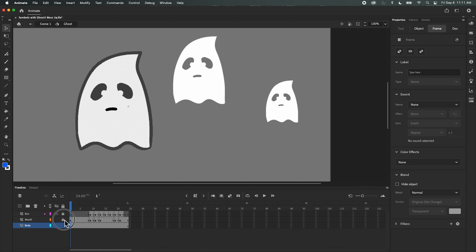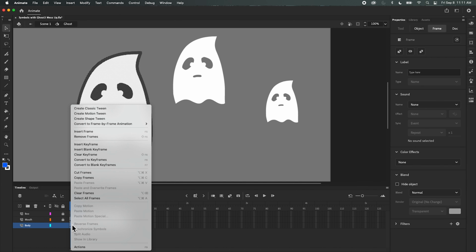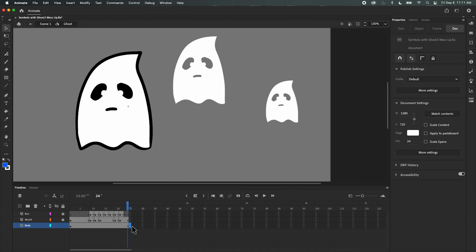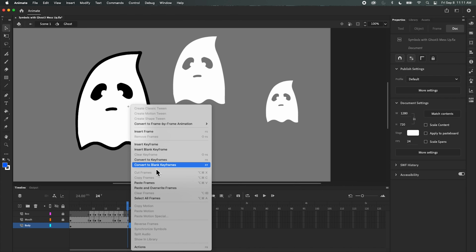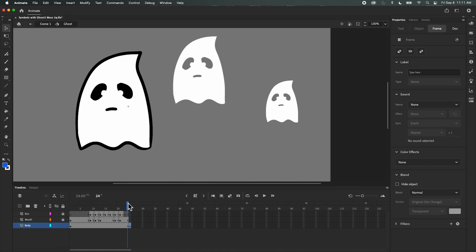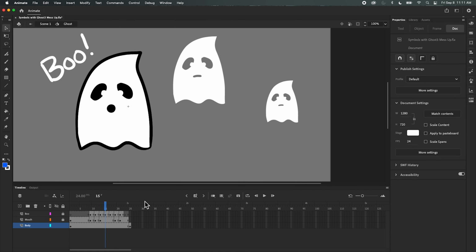I'm going to go ahead and lock these two layers there. I'm going to copy the frame, and paste the frame there. So it's the same, but that's going to allow me to use my onion skin when I need to get back over there to be able to see both sides. So let's go to the middle here. 12 is our midpoint, so 13 would be the start of the next frame here.